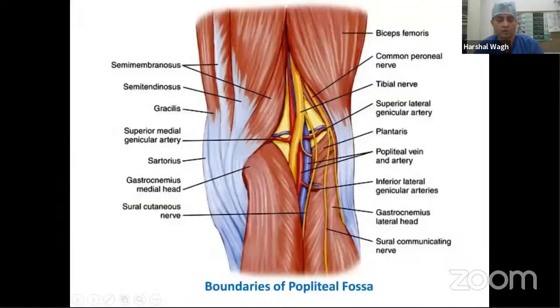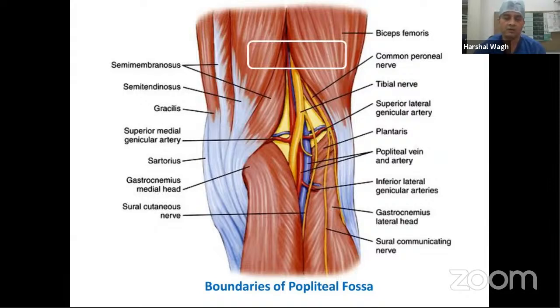Coming to further down the back of the thigh is the popliteal nerve block. Now, I think that's probably much easier in terms of recognizing the sonoanatomy and performing the block as well. So I think placing the probe at the popliteal crease, identifying the structures, which is the popliteal vessels, and then scanning up the popliteal fossa towards the apex is what one needs to do for a dynamic scan.